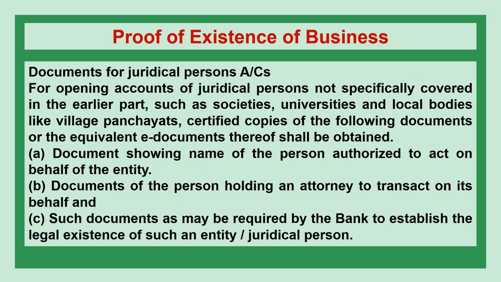Documents for juridical persons accounts. For opening accounts of juridical persons not specifically covered in the earlier part, such as societies, universities, and local bodies like village panchayats, certified copies of the following documents or the equivalent e-documents thereof shall be obtained. Documents showing name of the person authorized to act on behalf of the entity. Documents of the person holding an attorney to transact on its behalf, and such documents as may be required by the bank to establish the legal existence of such an entity or juridical person.